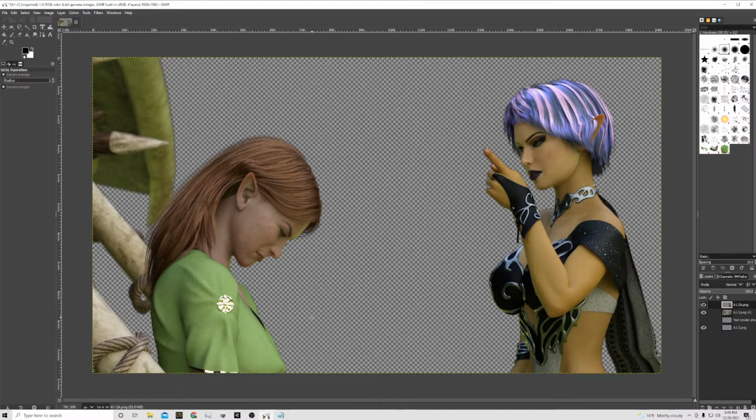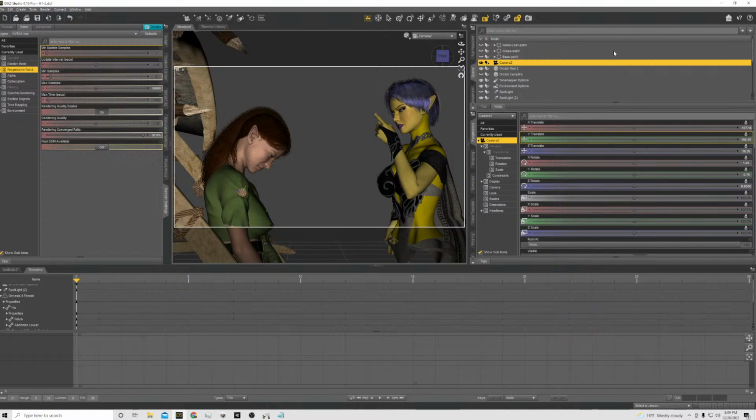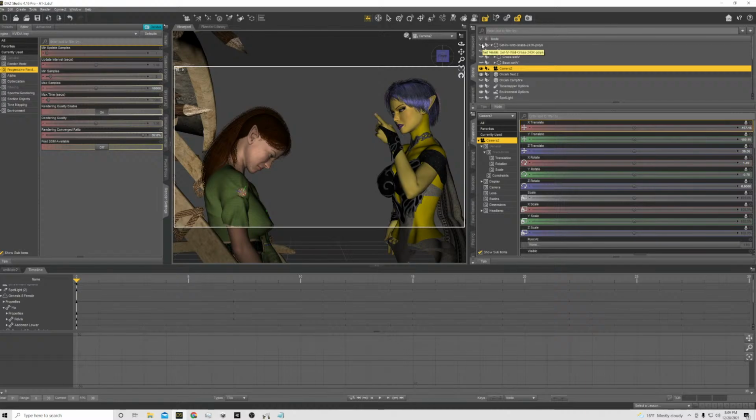So now the next part to making this image complete, at least something we can work off, is that we need an image of the background. And the cool thing on this is I want it to be semi-blurry. In fact, I'm going to use a Gaussian blur in GIMP, so it doesn't need to be that sharp. So what we're going to do, let's take, what do we want? We need to open this back up.